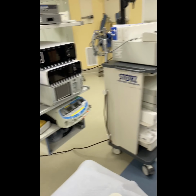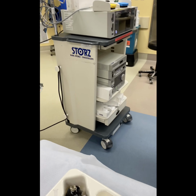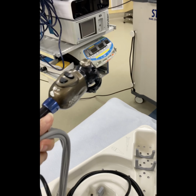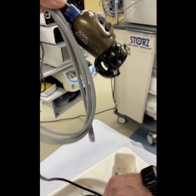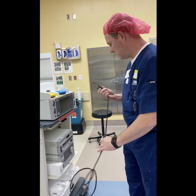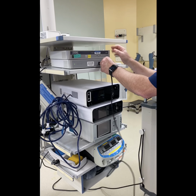So now that you have your patient in the room, obviously there's no patient here right now, we're going to plug in our regular downward camera. So I'm going to plug that in and we'll show you how it looks. I have Rob here assisting. Yep, up here. So this is your regular downward camera.